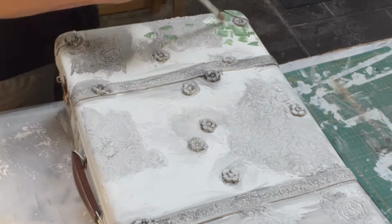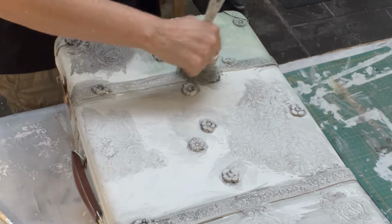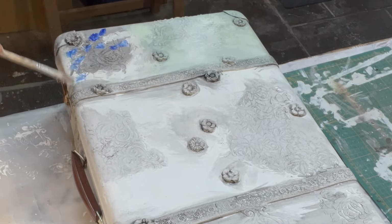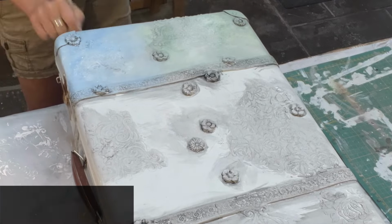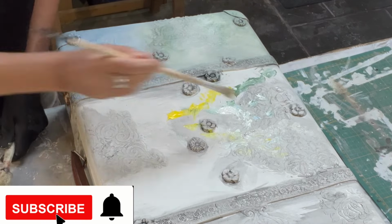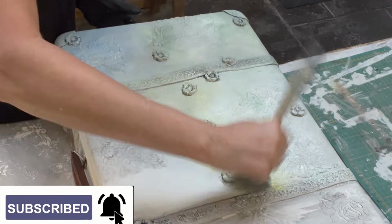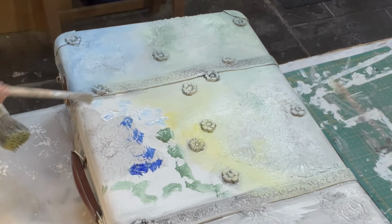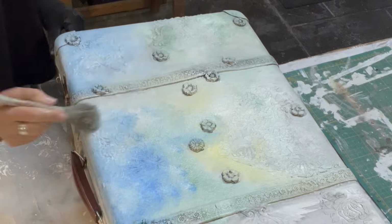And once that has dried, it's time for my colors. And I'm using plenty of pastels this time. I'm using blue, green, pink, and my medium grayish color. Here's some yellow as well. Just dabbing around with the paintbrush and blending with a bigger brush.